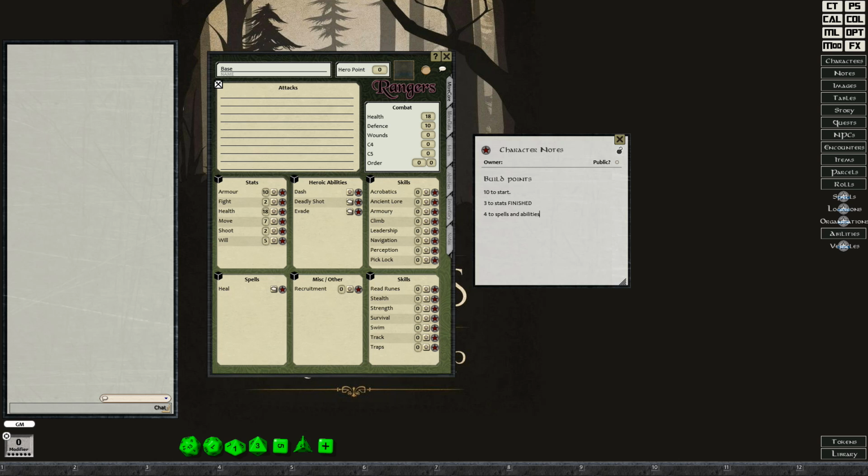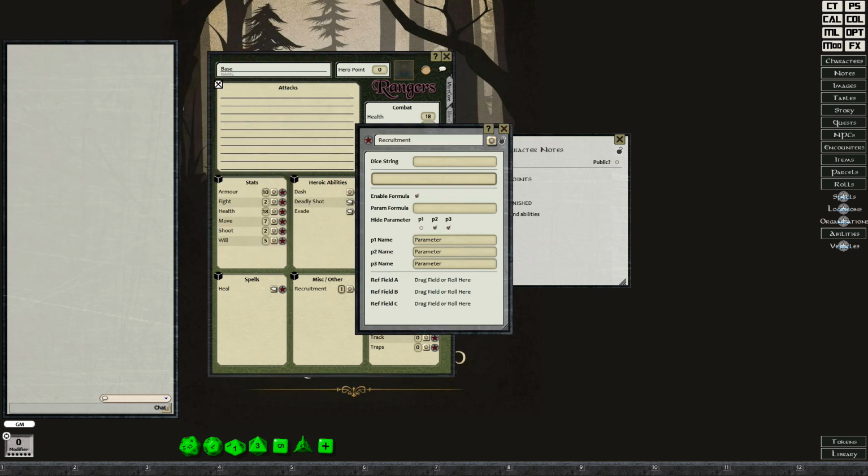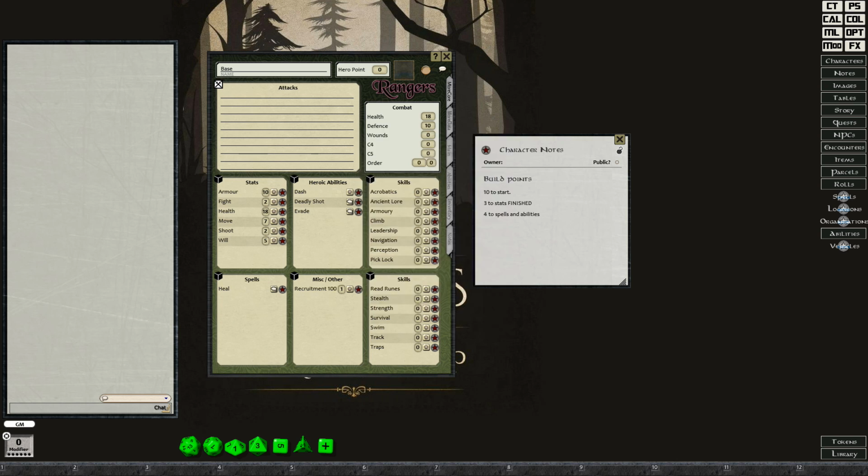Okay, all rangers start with 100 base. So I actually do have 100 right now. Recruitment. That is not working correctly. Yeah, I can worry about this. 100 points. Let's go here. Nah, 1,000. Alright, I'll figure this out later. Alright, recruitment points got 100, and that means I have 3.